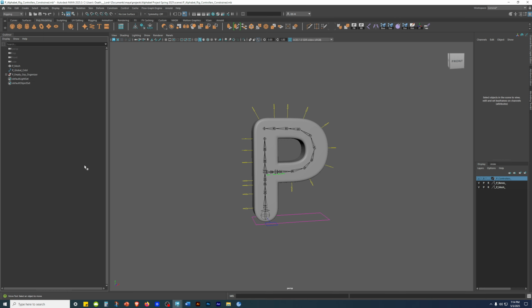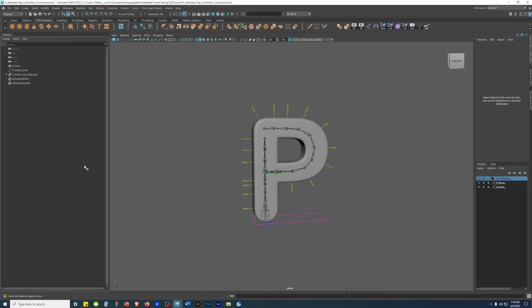I'm gonna close it. Now I'm gonna grab all three, and then I'm gonna also group it. Edit, Group. Inside of it, I have the mesh, I have the global controller. They're both outside of the empty group organizer, that is.